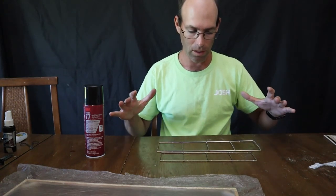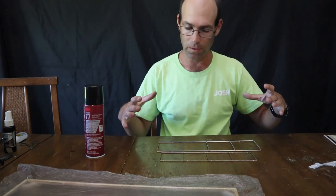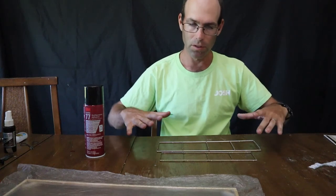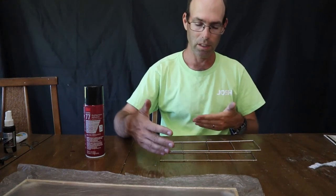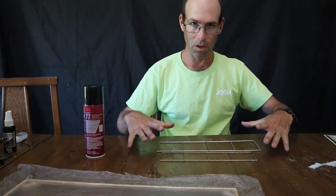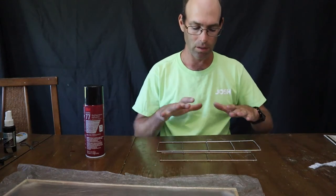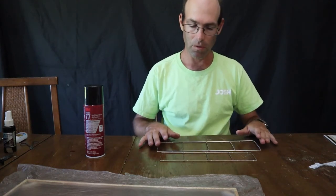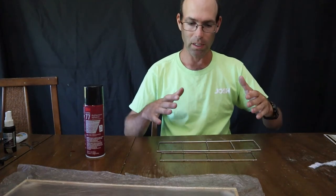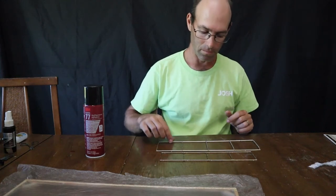By the way, some of you are going to be seeing this footage in the Stinger video, and for those of you that are dealing with that, it's a much wider wing, and so you may have to do two separate covering stages because the covering frame may be too small to get everything on there all at once. So in that case, you would spray just a wing, cover it, then take your stab and repeat the process separately, putting a new piece of covering on the frame.